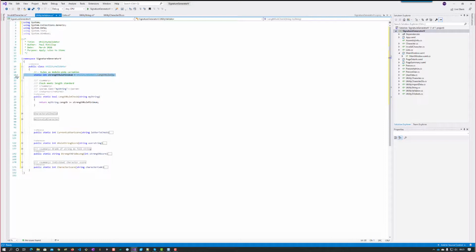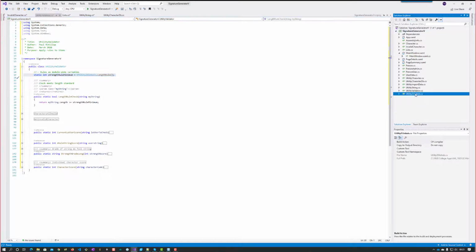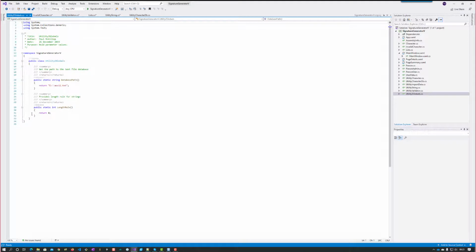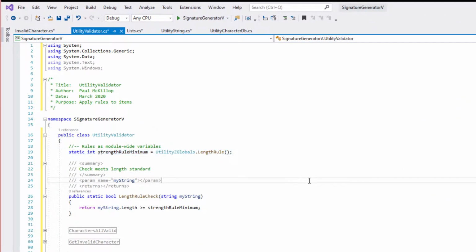And do you remember our globals class where we had our length rule? And at the moment it's showing 8. Now that could change, and in fact this is not really good practice, is it? Because you would look that up. You'd say don't store it, let's look for it and use it. But here we are, we've got it as a literal value, as we call that. That's a hard-coded value, and we're going to call it when we need it. Right, so we've got our variable available that's going to return 8.